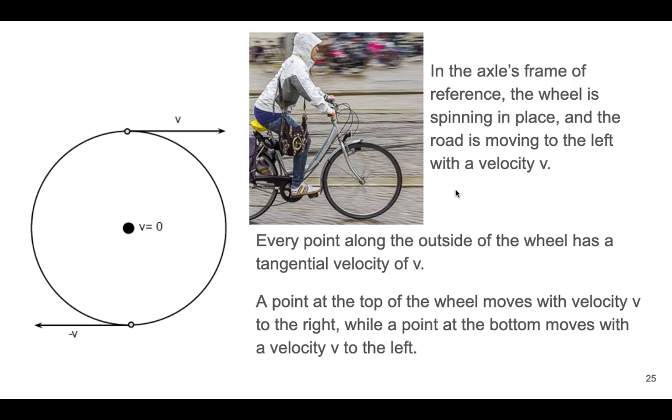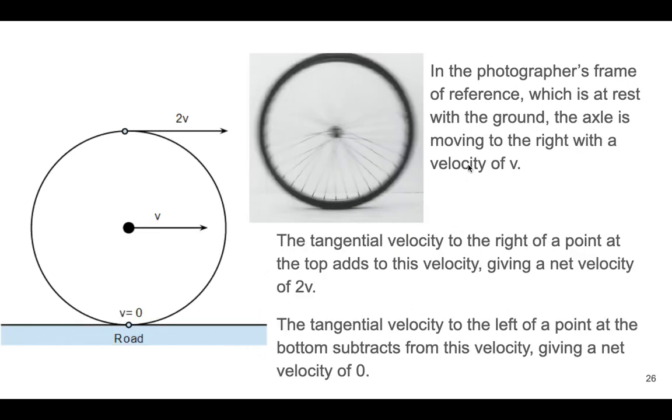So that's how this photo works. Compare that to this photo. Again, in this one, it's sharp at the bottom and it gets blurrier going up. In the other photo, it was sharp in the center and gets blurrier going out. This one, sharp at the bottom, blurrier going up.